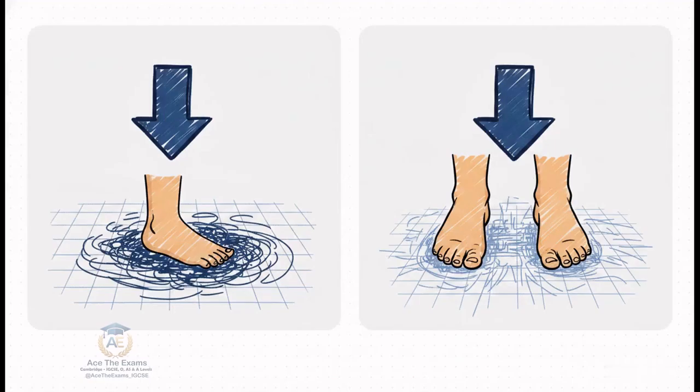And here is the really beautiful reality of the pressure equation. If you stand on just 1 foot, your entire weight is completely concentrated on a much smaller contact area, resulting in far greater pressure on the ground. But if you stand on 2 feet, well, you haven't changed your weight at all, but you have doubled the contact area. Because area is on the bottom of the equation, doubling the area exactly halves the pressure. Oh, and a quick tip when you're doing this experiment and counting those graph paper squares, to get a truly accurate area, only count the squares that are half or more covered by your foot outline.